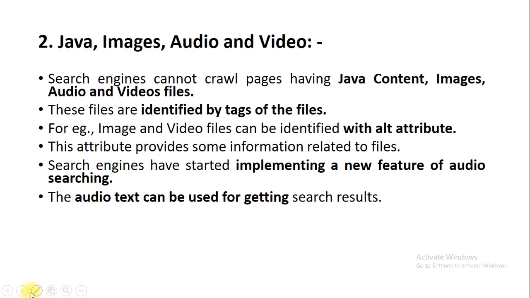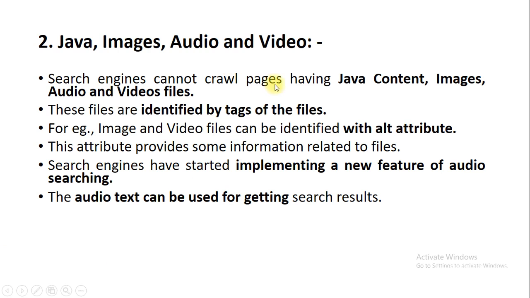Through this kind of attribute, the crawler can only understand what would be inside this particular file, but it cannot compare like a normal human being that the text is related to some keyword and the image is related to some other keyword. So that is the limitation of the crawler only. So avoid this kind of content inside the website.